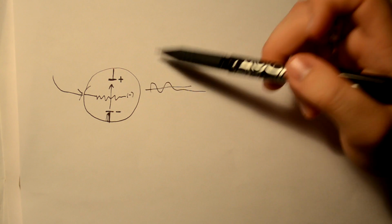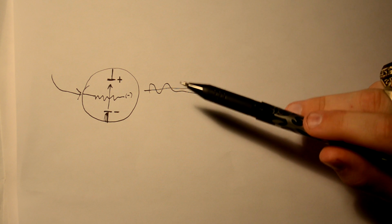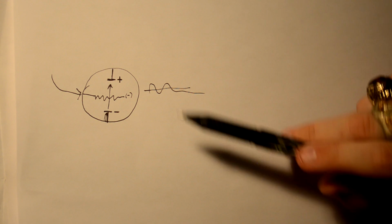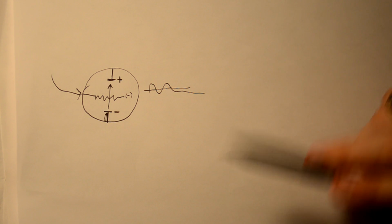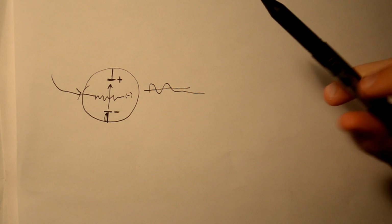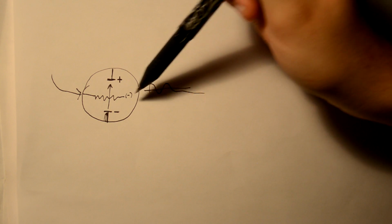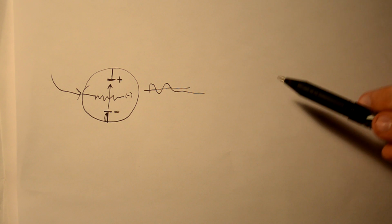But they function the same way as this. And this is basically the same way that all tubes function. Same for power tubes, same for rectifier tubes, except they may have fewer or more components. A rectifier tube won't have this grid, and power tubes may have an additional grid or two.